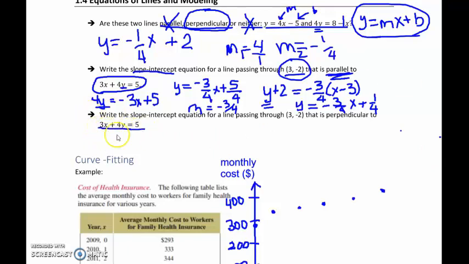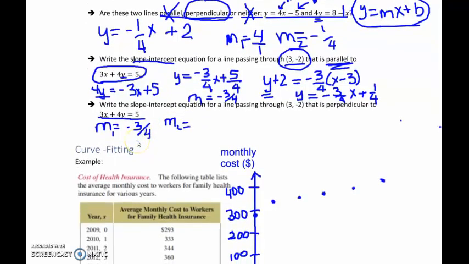We have the same line here. We dealt with this line a while ago and we said its slope is -3/4. So we'll just call that M1. The line that we're looking for is perpendicular to that, so we're going to call that M2. And we did some examples of this on the prior page. To get the slope of the perpendicular line, we take the opposite, so instead of negative, it's going to be positive, and reciprocal, so instead of 3/4, it's 4/3.